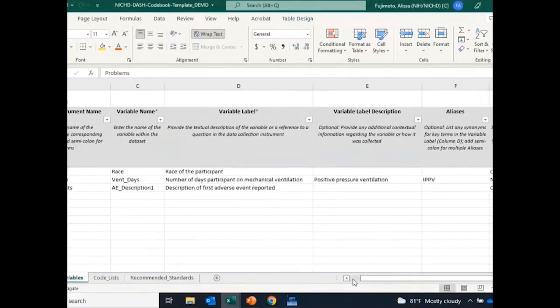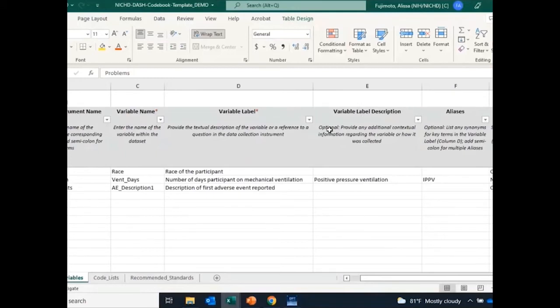As you go through depicting all the variables in the data to submit to DASH, you'll complete this form and populate it. Keep in mind there is a user guide available on the DASH website to help walk you through the process. And so with that, we are going to now move to show you DASH.